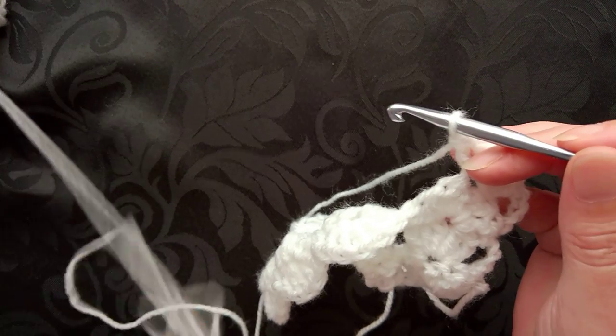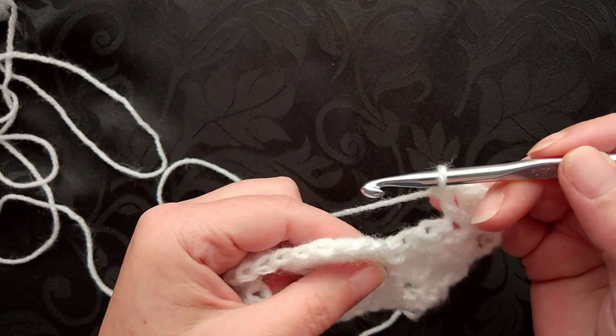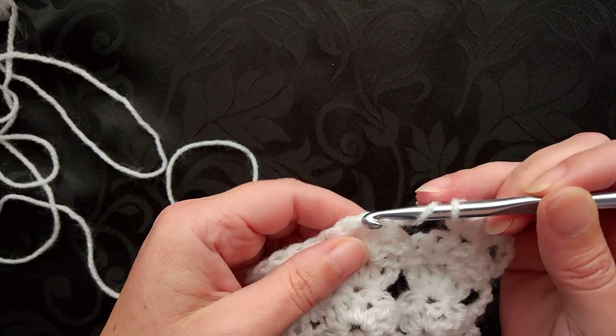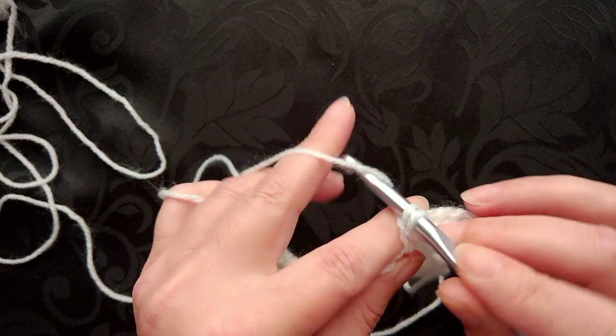Getting some more yarn. Did you hear that? I'm just so common. Right then, so now we're going to work directly into this next stitch here, next fan there, into the middle, and work our 5 stitches.